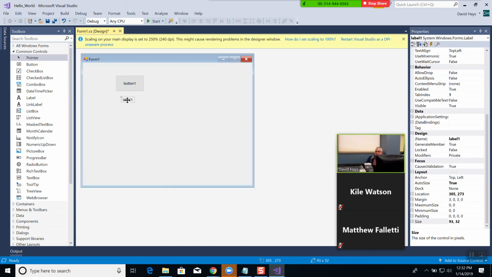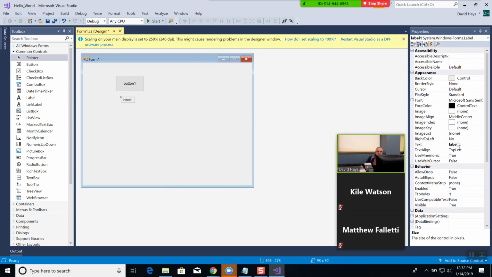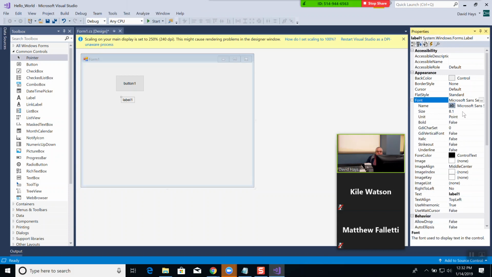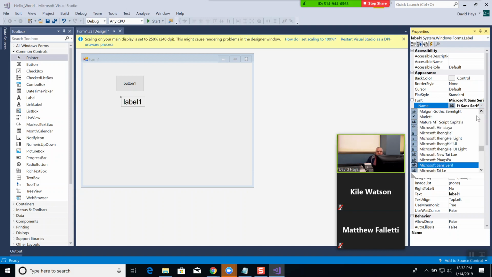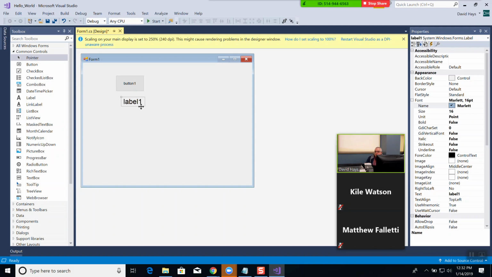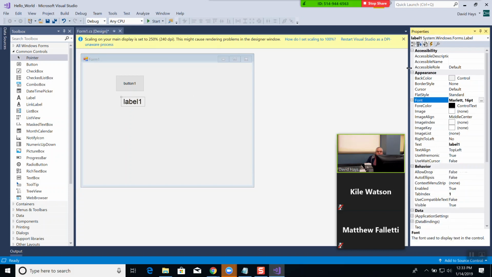For example, if I wanted to make this a different font so I could see a little bit better, I could come over here and I just have to search. You see there's a font choice here, and I could type in 16. I could change it to a different font name. The drop down. Himalaya. Now it says label 1. If you come over here, if you search somewhere, you'll find where label 1 is specified. See, this is my answer. You notice it automatically resized that.